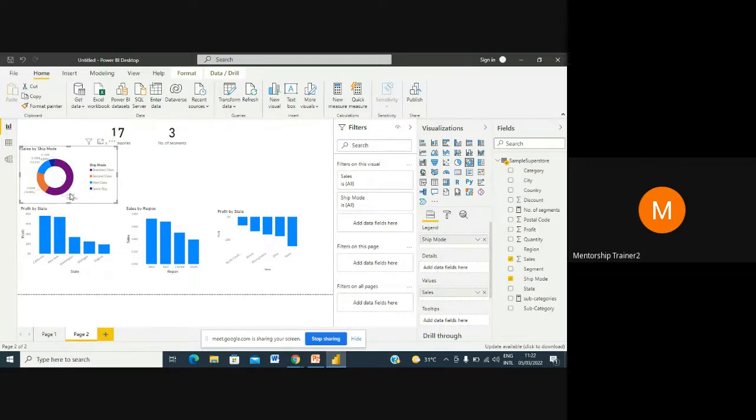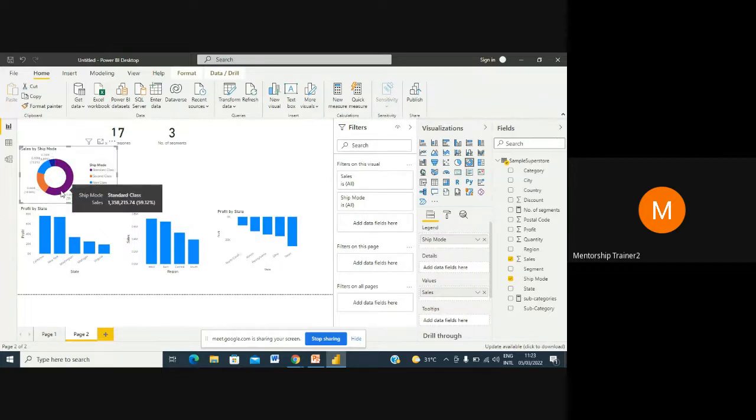From what I did here, it shows that many people used standard class for their shipping, followed by second class, then first class. Only a few used same day ship mode. That means most people that bought products didn't ship it the same day. Most of them used standard class.